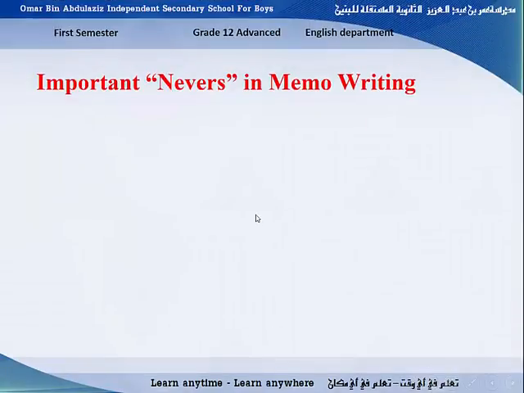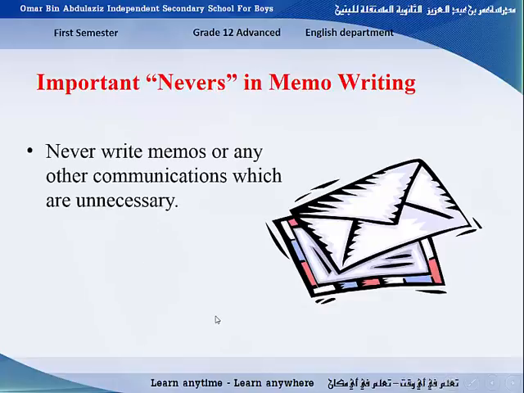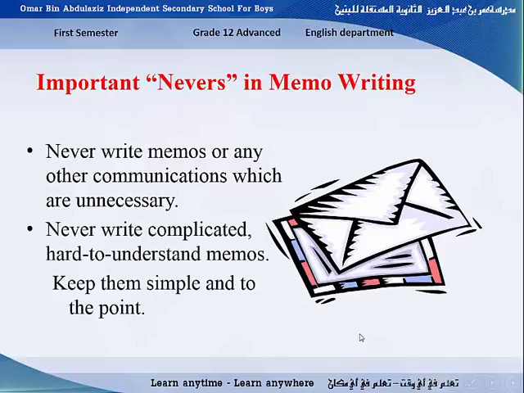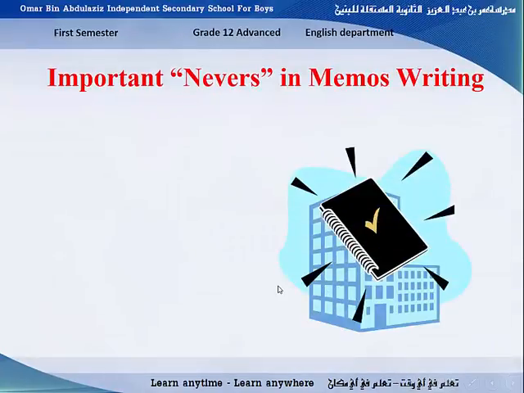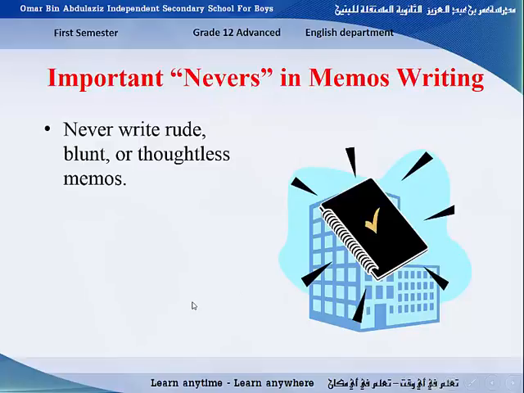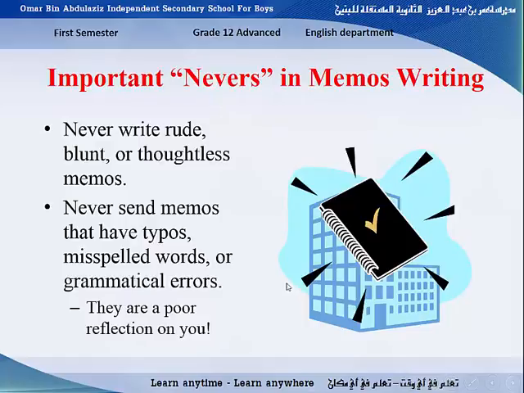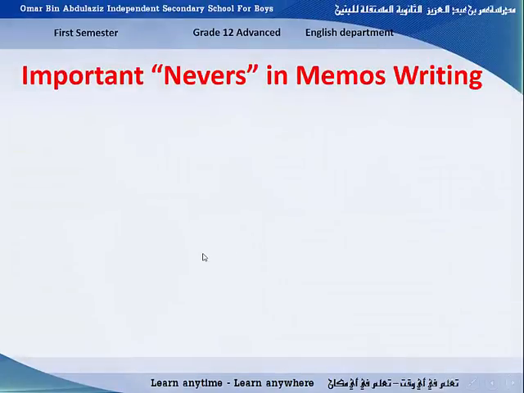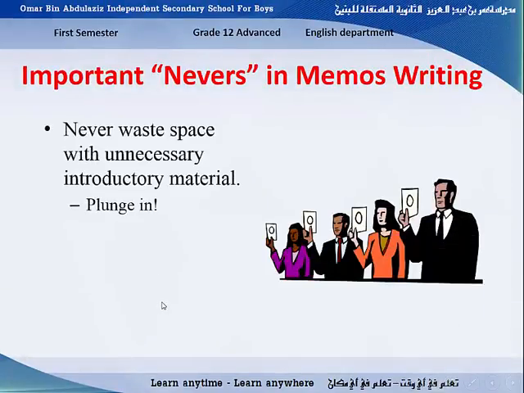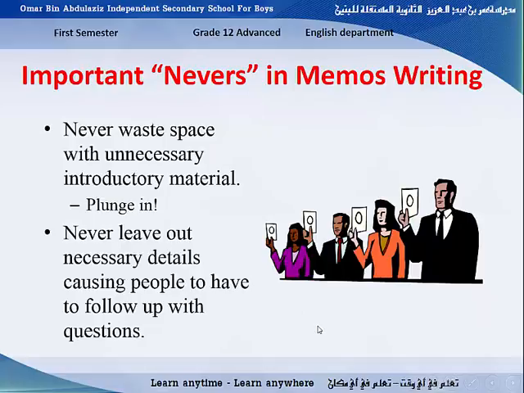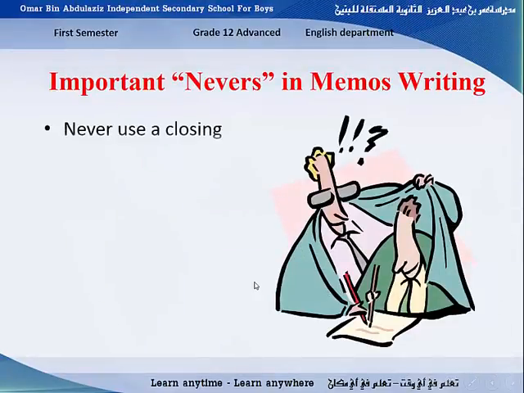Important nevers in the memo. Never write a memo or any other communication which is unnecessary. Never write complicated, hard to understand memos. Keep them simple and to the point. Never write rude, blunt, or thoughtless memos. Never send memos that have typos, misspelled words, or grammatical errors. They are a poor reflection on you, right? Important nevers in the memo. Never waste space with unnecessary introductory material. Never leave out the necessary details, causing people to have to follow up with questions. Never use a closing line or signature in a memo.